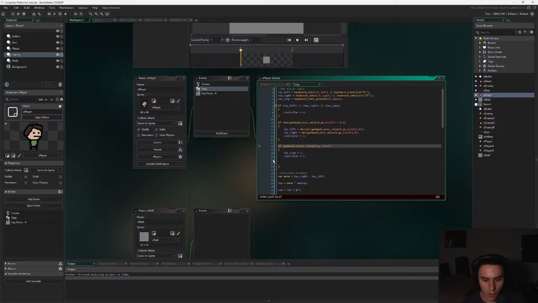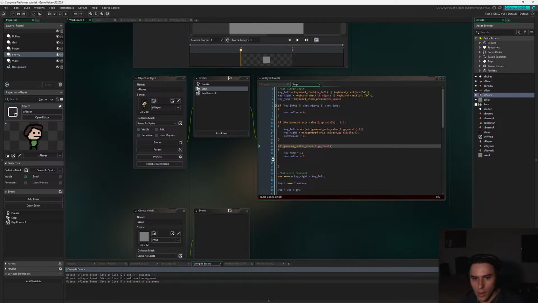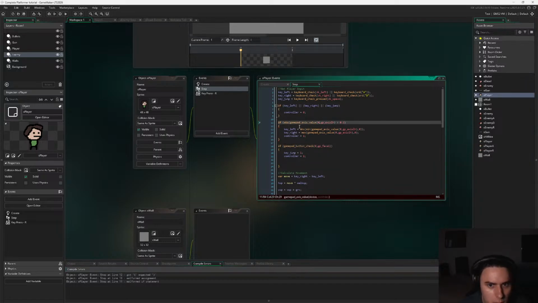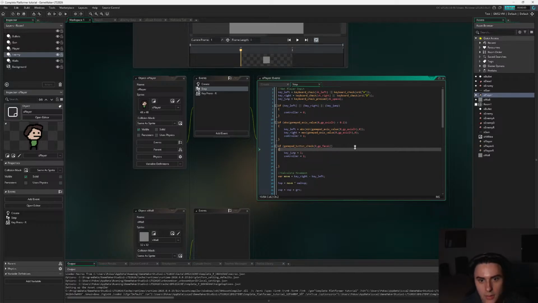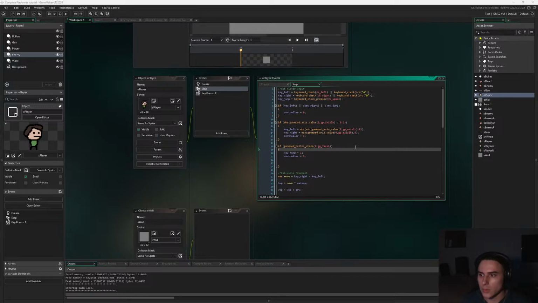And now if I run the game, hopefully I haven't screwed anything up, and hopefully you're all still with me so far. You can see I can now move left and right. Let's put gamepad vision on again, just so you can kind of see it. O player event, step at line 11. Oh. That should be good now. All right, let's see here. Does this work? Okay, this is probably because I'm not using an Xbox gamepad.